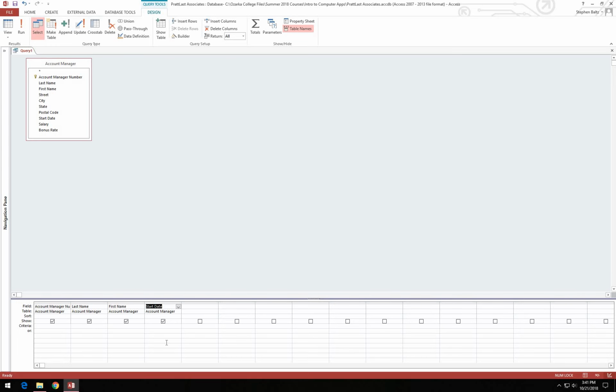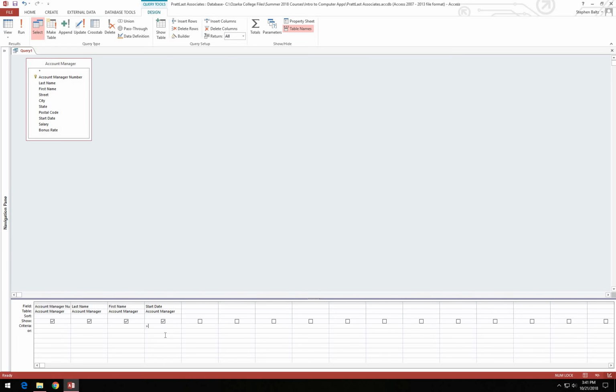Again, what we're looking for in this query is account managers with a start date after 1/1/2015. So we're going to click the criteria row under the start date field down here, and type in a greater than sign, because we're looking for dates after a certain date.